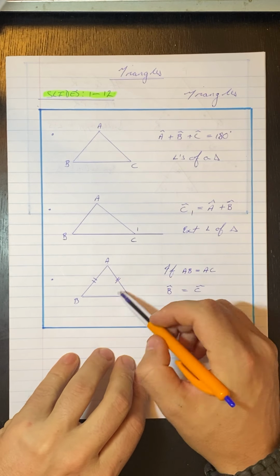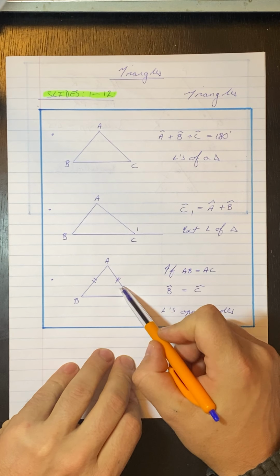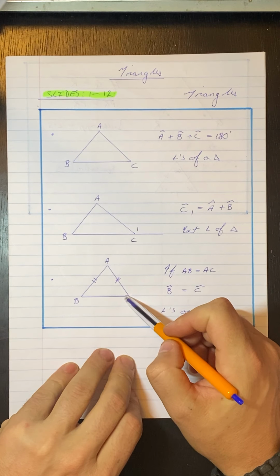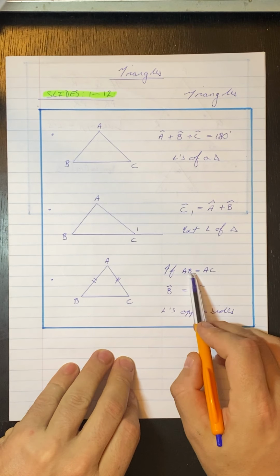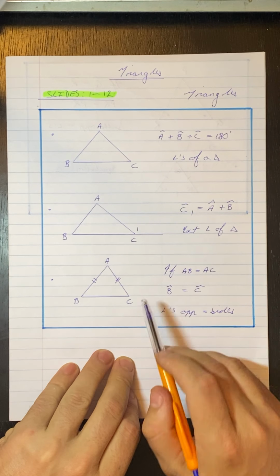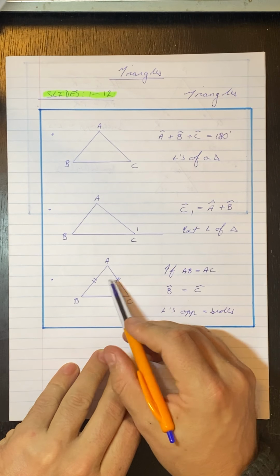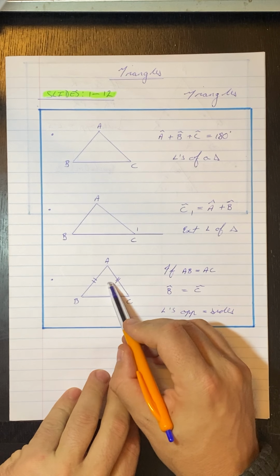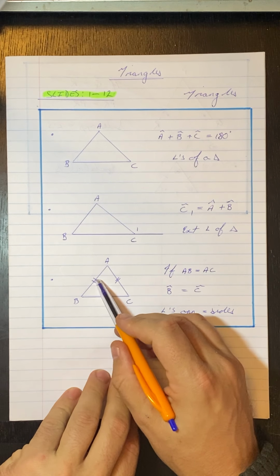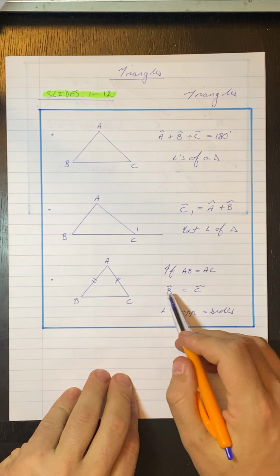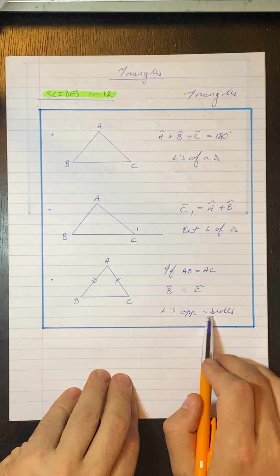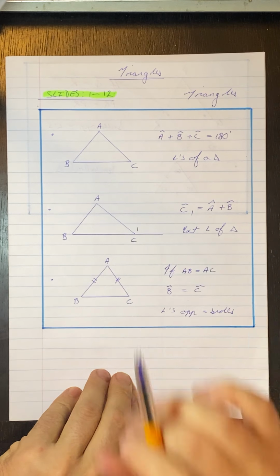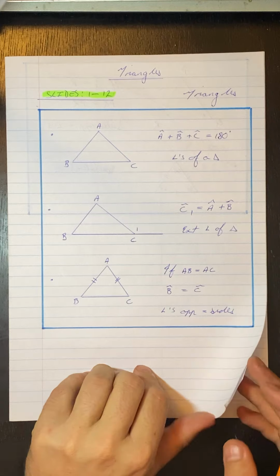Then you get this type of triangle here, where this side is equal to this side. We call this an isosceles triangle, and it has a special property that if AB, this side, is equal to AC, this side, then the opposite angles will be equal. So the angle opposite this side would be B, the angle opposite this side here is C, they will be equal. The reason for that: angles opposite equal sides. This one pops up a lot, grade 9s, so just remember it. Going on to the next one.